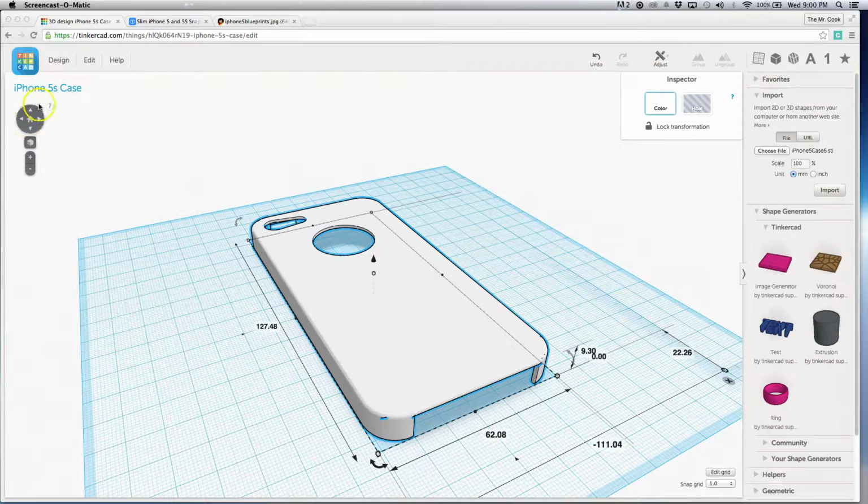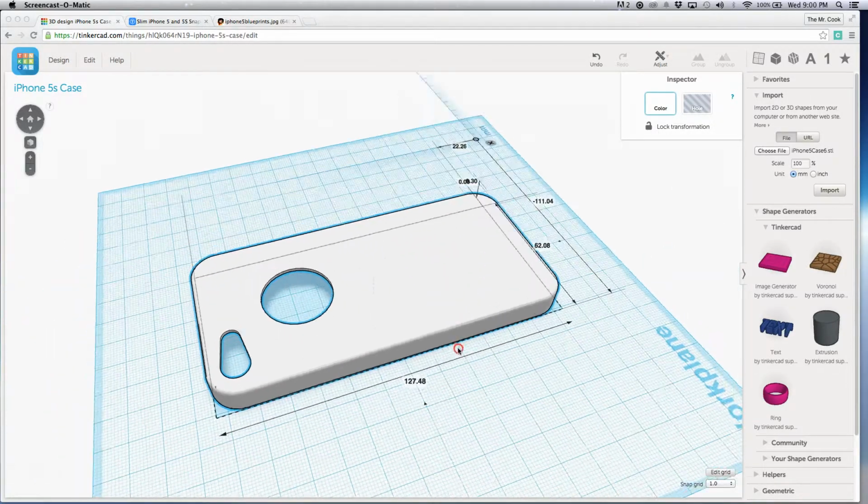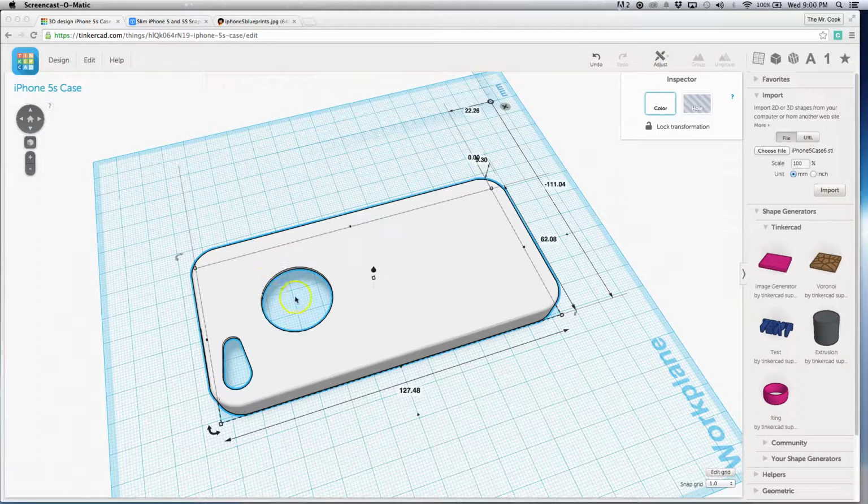In the previous version I showed you how to add an iPhone 5S case from Thingiverse. Choose your best option. You want a simple template just like this. Remember, this is the hole for the Apple symbol on the back, and this is the hole for the camera. So you can't really manipulate that area too much, but you can affect this area. If you find a case that is not cut out, you'll have more area to print your text. But let's take a look.